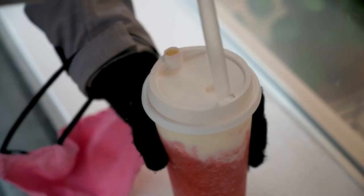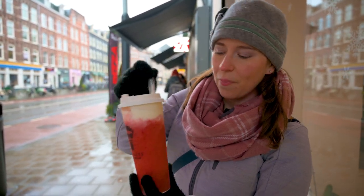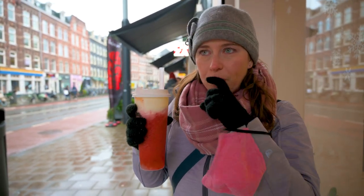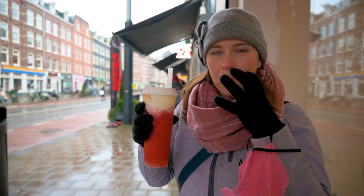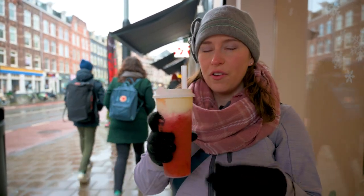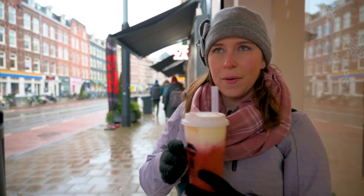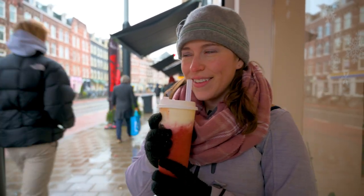I'm going to try the boba now. We've got the straw in there with cream top, the strawberry, and the boba in the bottom. I'm going to mix it up a little — not sure if you're supposed to do that. Those are very jelly-like, less like the chewy tapioca and more like you bite down through it and it goes all the way through. They do not burst, so they're not filled. It's a really cool texture but not chewy — it just has that really nice tooth feel, goes right through it. Oh, this is so good.